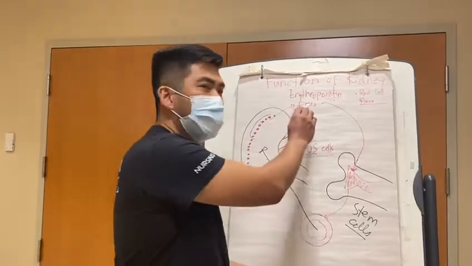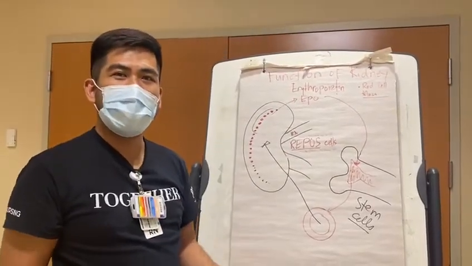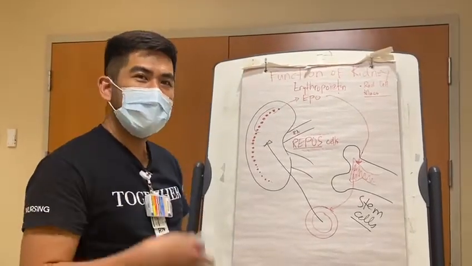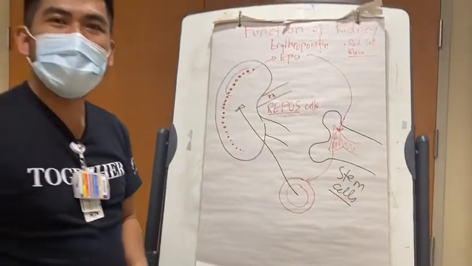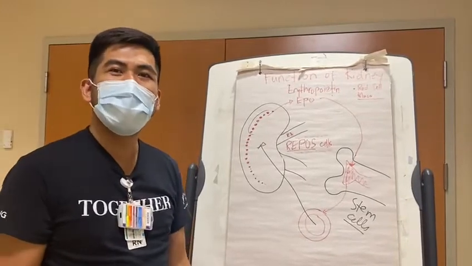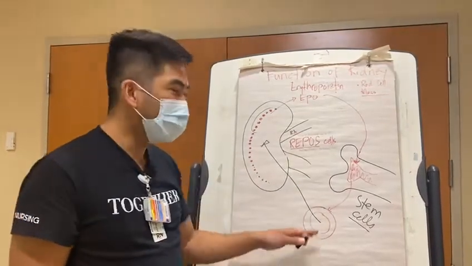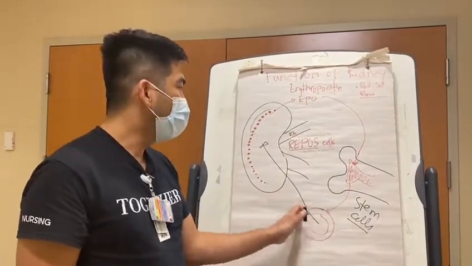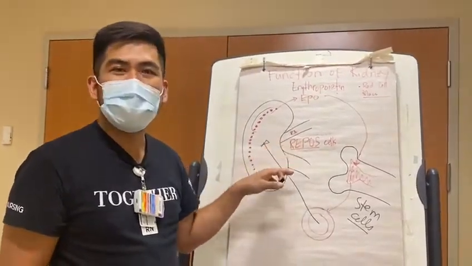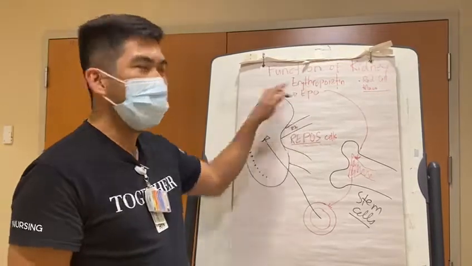So going back to the erythropoietin, once it reaches the bone marrow, the marrow gets stimulated and then it produces these erythrocytes. And as we all know, RBC, or erythrocytes, carry oxygen to our body. And if enough erythrocytes are being produced, and the kidney senses it through the REPO cells again, these cells will stop producing or decrease the production of erythropoietin.